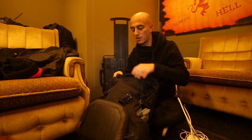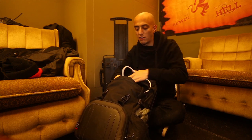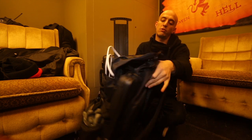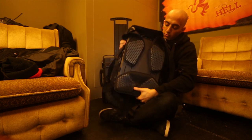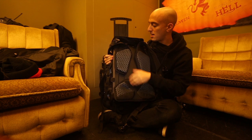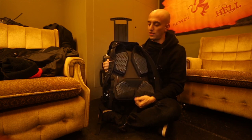But yeah, love this backpack. Don't have to worry about ruining my computer ever. And if I get rained on, I also don't have to worry about anything getting fried or messed up. So it's great. And the pads are awesome too on this side. It's pretty comfortable actually for such a rough back. So it sits nicely on my back. And I really don't have any complaints about this other than it's heavy. So I just need to get stronger.